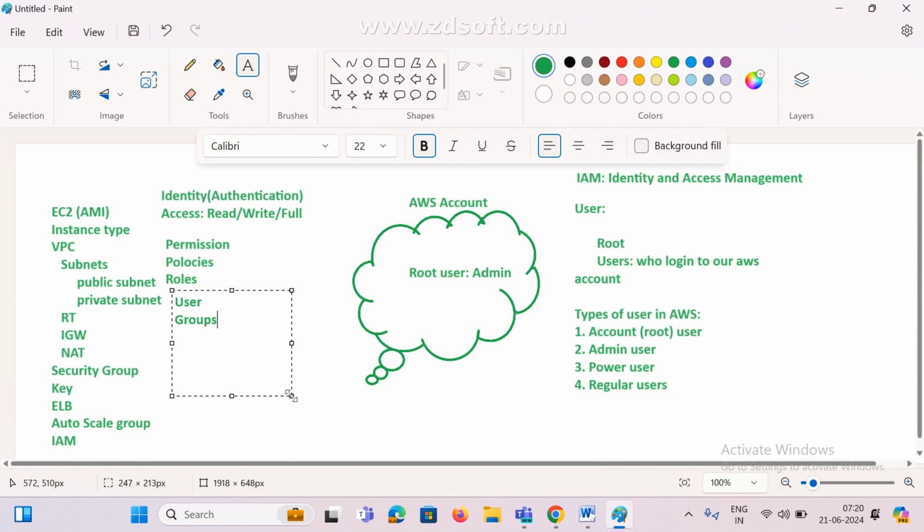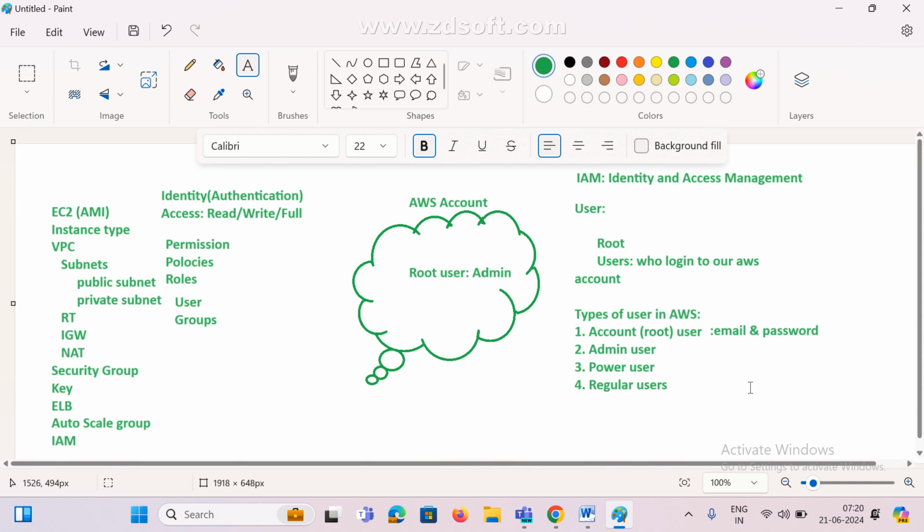So admin user means, right, mostly we log in as the root user. What credentials are we passing here? I am logging in, right? Which credentials are we passing? Email ID and password, right? Yes, correct. So mostly we are giving the email ID and password. The admin account we mostly log in with is the root account. We give a username, and that username is nothing but your email ID. So while creating your AWS account, we are providing something.